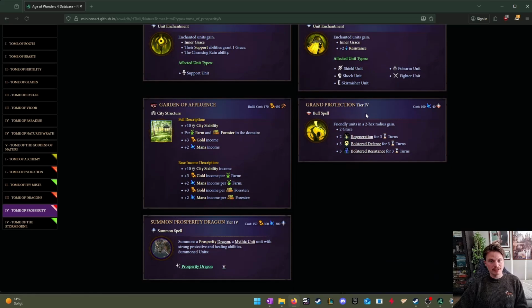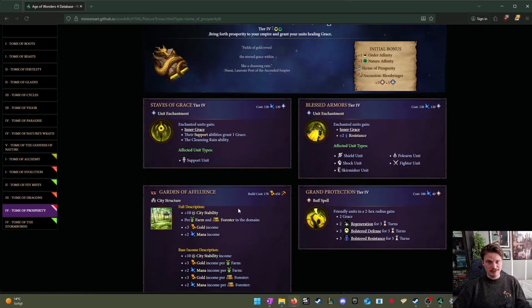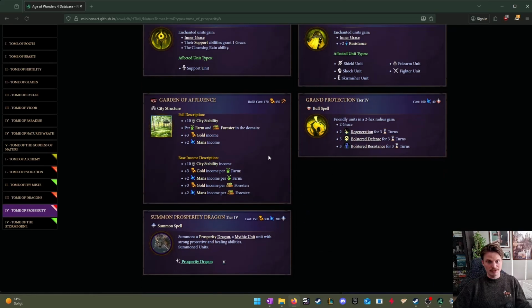And we also get one of, if not the best buff spell in the game. Look at this. 2 grace in a 2 hex radius. So everybody more or less gets 20 health, say at some point. 24 with our buff to healing. Some more healing, some more resistances. Wow, what's not to like? And also here we see just a good structure that I will build in every city. So I think so many really good things here. Why not summon a dragon if you have some Imperium left over?